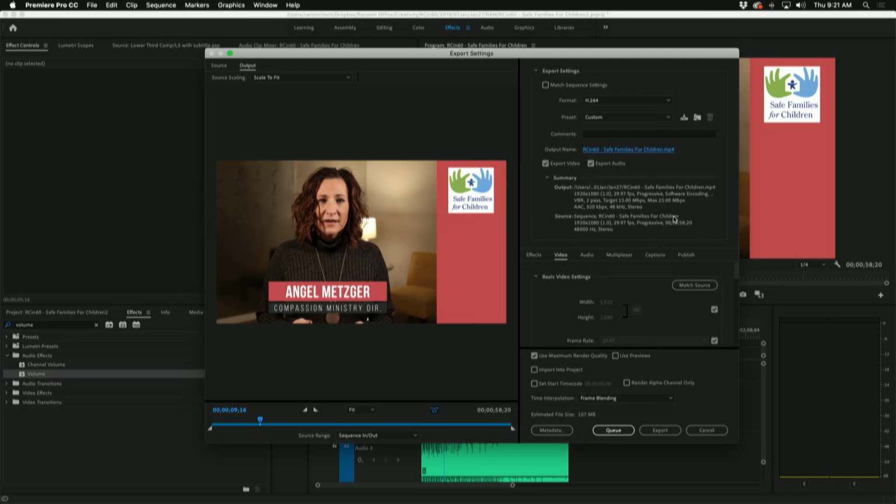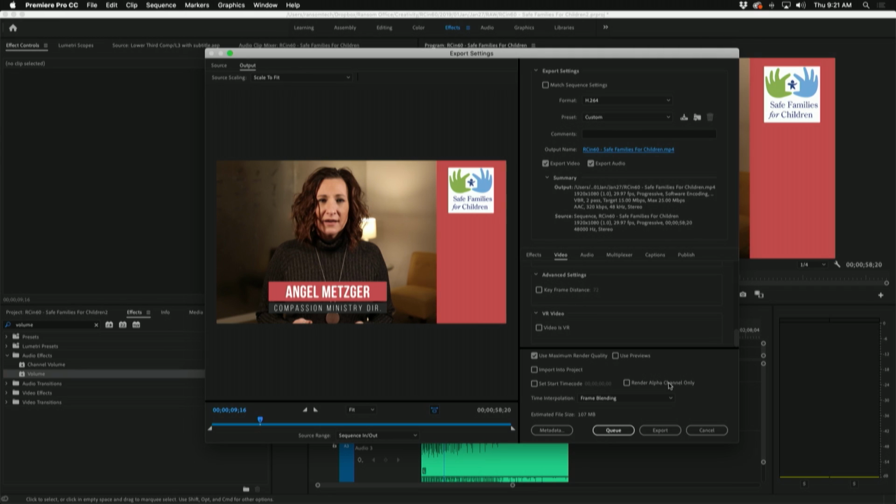But anyways, you can scroll down in this section, just making sure that things are fine. One of the things that I like to make sure is the bit rate. VBR 2 pass, 15 and 25. Sometimes it'll be 1 pass and then it's set to like 10 or 15. That makes it so the quality is just not that great. And so if we up the target bit rate to 15 and the maximum bit rate to 25 with the 2 pass, it seems to make a much better video. Scroll on, there's nothing really left there. Make sure use maximum render quality is checked.